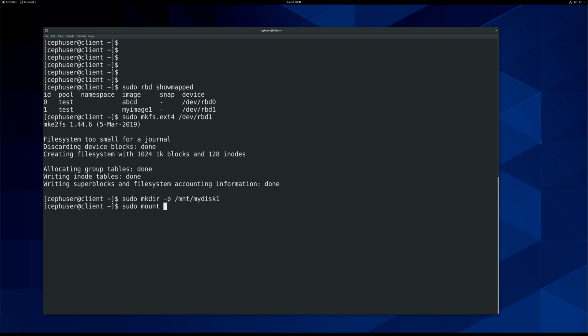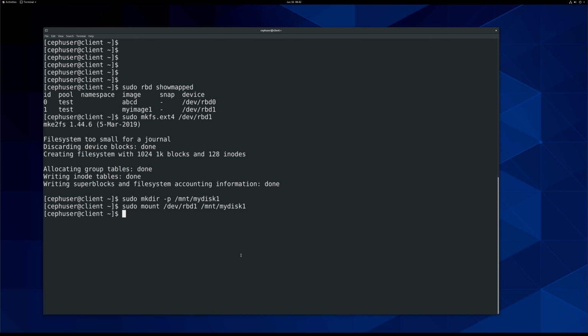Sudo mount /dev/rbd1 into /mnt/mydisk1. Done. So now we successfully carved 1 megabyte out of the 90 gigabyte Ceph shared storage, the cluster storage, and mounted it as a directory under the client system.